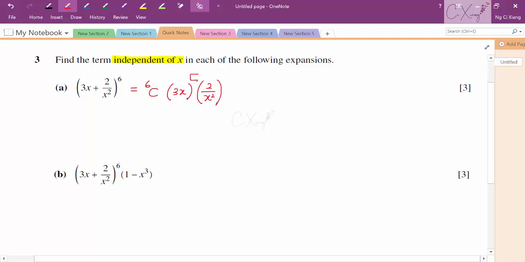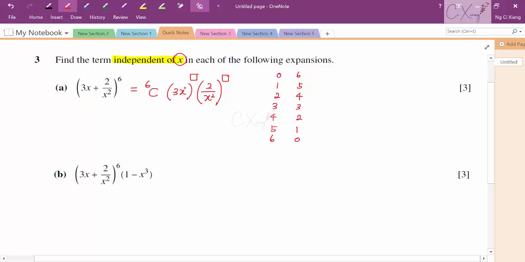Okay, so for the powers that you can put here, the total of these two powers should be equal to 6, where you have a few options, such as 0 and 6, and then 1 and 5, 2 and 4, 3 and 3, and so on. Okay, so you can try and error. So maybe you can try to put in all the powers here and see which one fulfills what we want here. We want the term that is independent of x.